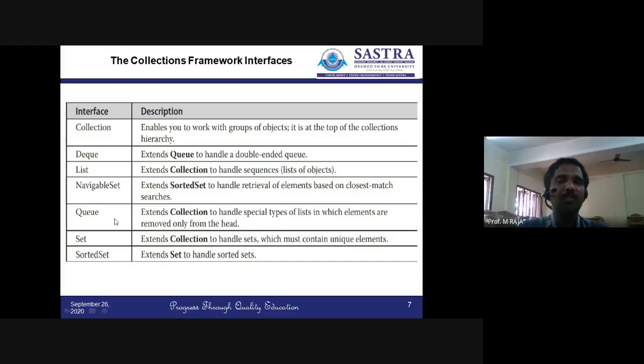A Set will not allow duplicate values. If you want a sorted order, we have the SortedSet interface, which extends the Set interface to sort the given elements.